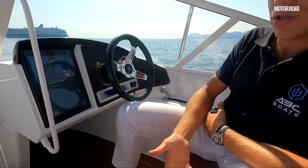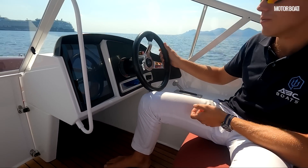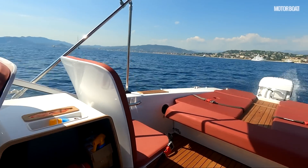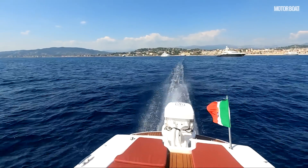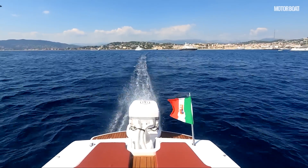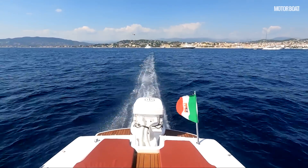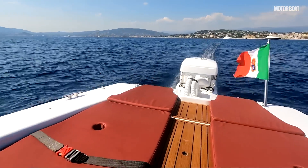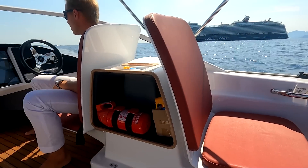Now the water is just beginning to flick up onto the hull and we are doing 30 knots. That really is fast — and look at that, there's just no wake. We're going at 30 knots and not creating any wake at all, just a little seam of white where the propeller churns the water. There's a little hum from the motor, but it's the wind noise that creates more noise than anything else.